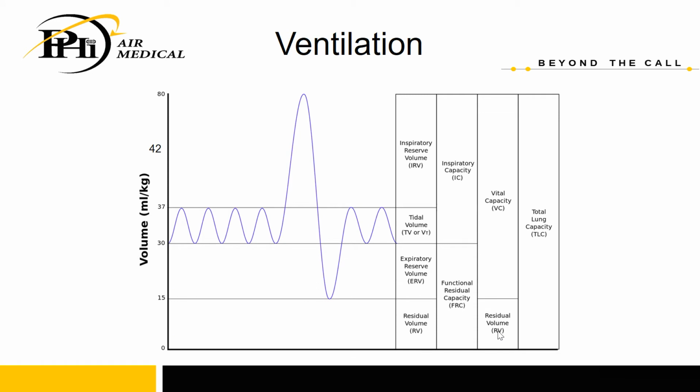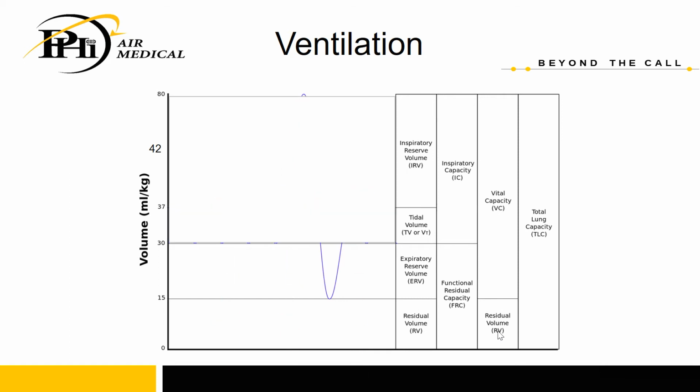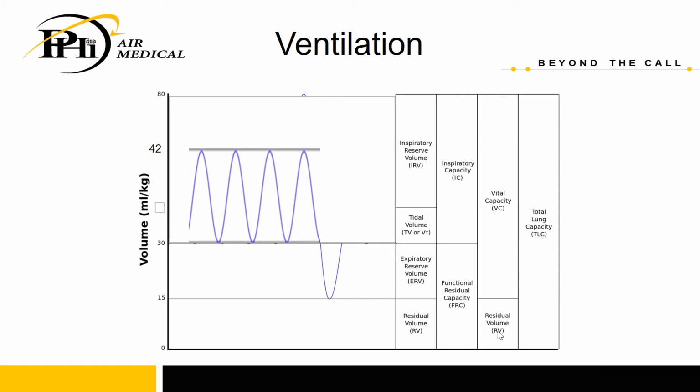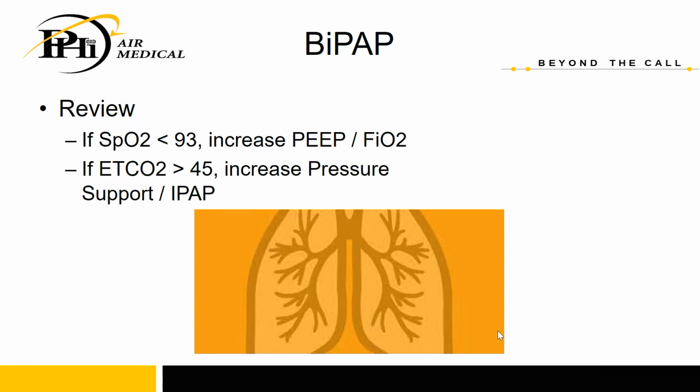On the flip side of that coin, when we talk about ventilation, it's really our tidal volume times our respiratory rate. So if we want to change ventilation, we need to increase their tidal volume and make them breathe larger breaths in order to let them off gas even more. So we've added some inspiratory support to this patient and we've changed that tidal volume up to 12 milliliters per kilogram, and now they're going to be reducing their CO2 quite substantially.